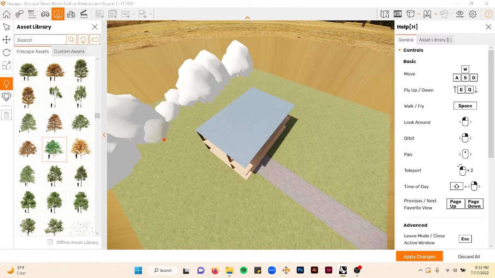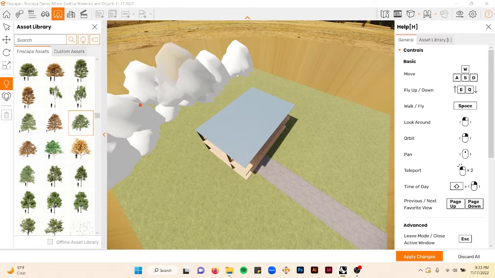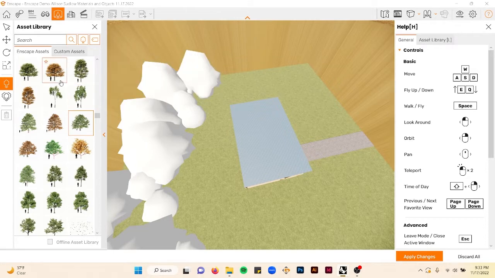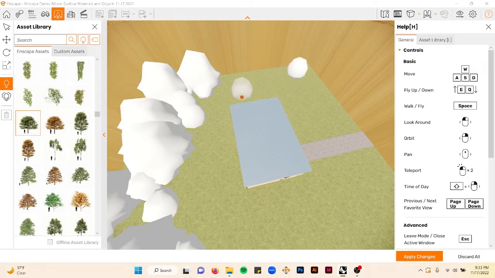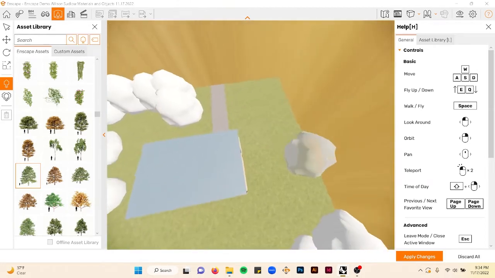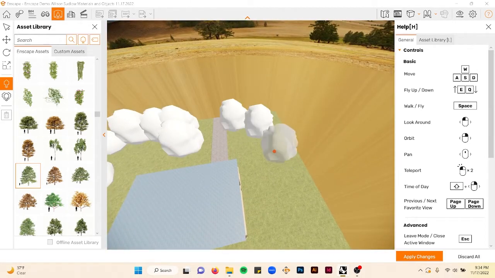I don't know. We're going to have lots of different trees. I'm not going for accuracy at the moment. If you do have a site, I would definitely look up what kind of native trees are there, because currently I'm working on a project where our site is New York, and they have a ton of native New York species. It makes it super easy, super clean. And yes, I am hiding all of the surrounding context in this whole pit area with the trees, just because I like making my life easier sometimes, even though it may not seem like it. And we're just going to do that.